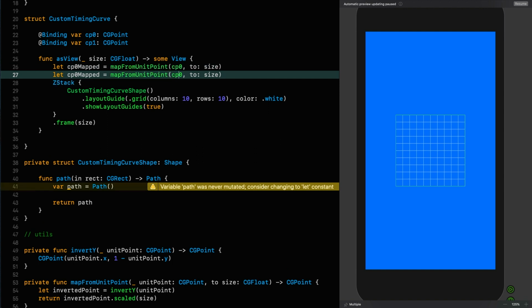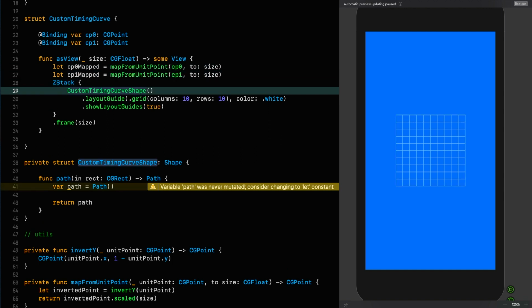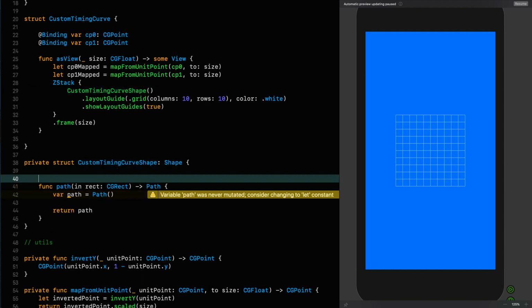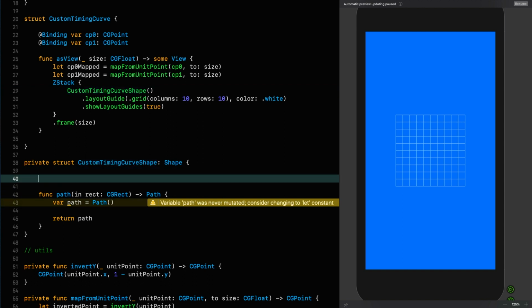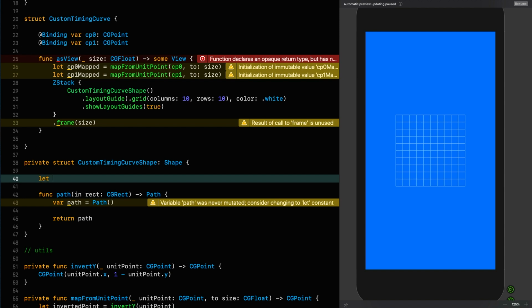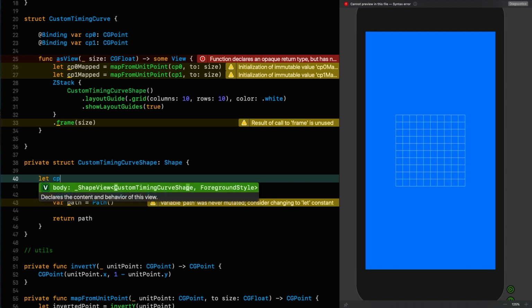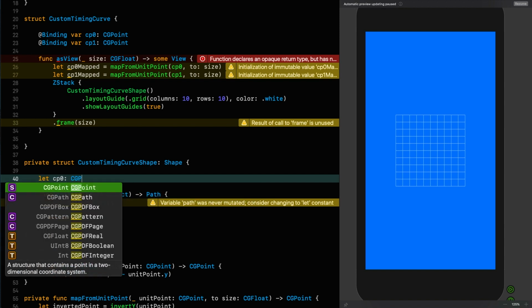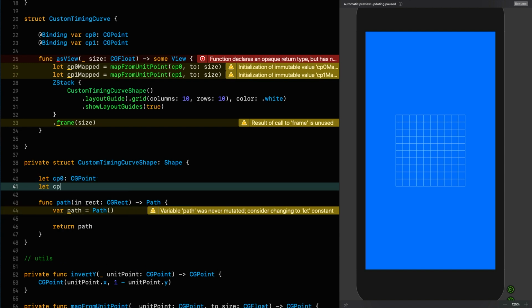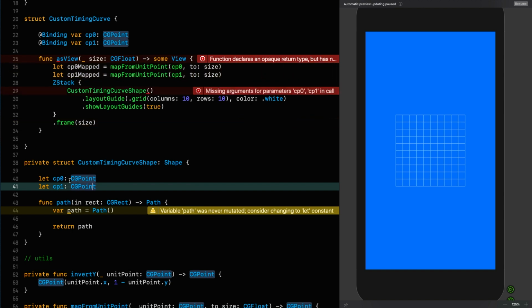The next one, we do the same thing, but for CP1. And then in our shape, we can actually just take those points in. Let CP0, which is a CGPoint, and let CP1, which is a CGPoint. I'm tempted to call them mapped just to make it clearer. In fact, I will do that.